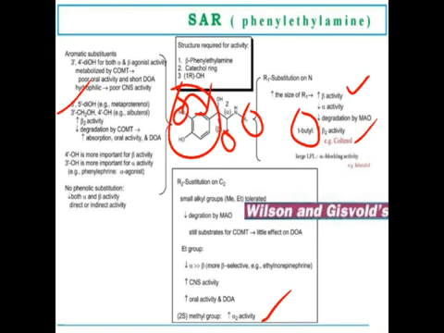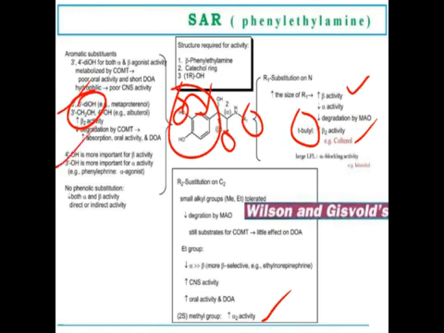3,5-dihydroxy. At that time, it will increase the beta 2 receptor activity. Or if one of the groups we convert into CH2OH instead of a hydroxy group, then also it will increase the beta 2 activity. So these are the modifications. If we do these, we can go for beta 2 receptor activity.